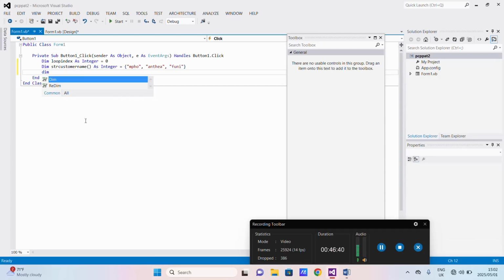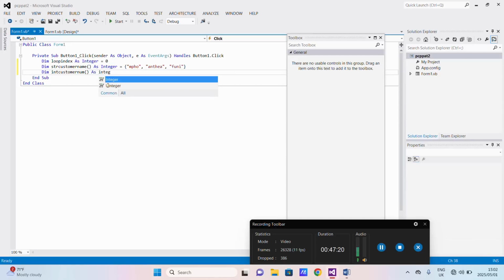Yo, customer. Come on, let's go. Int customer number. Let's have a customer number as integer. And you see now I've done even a mistake up here. Name it a string and not integer.